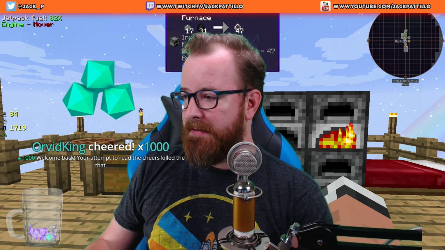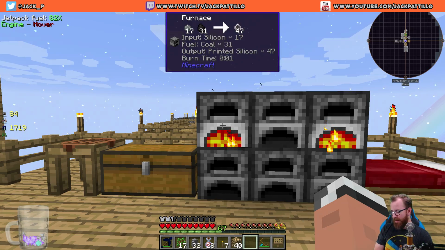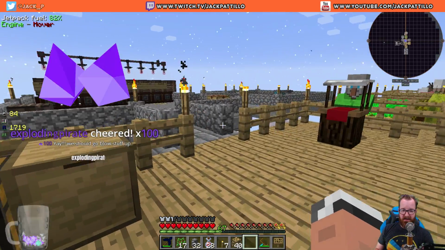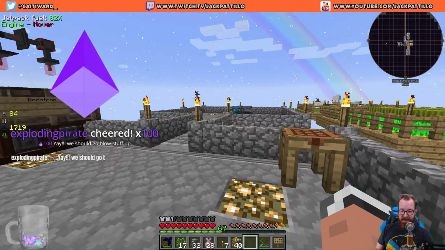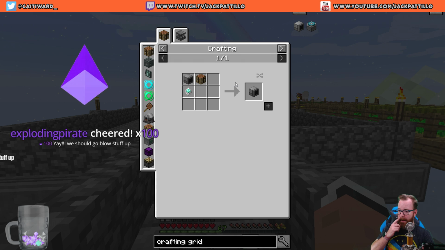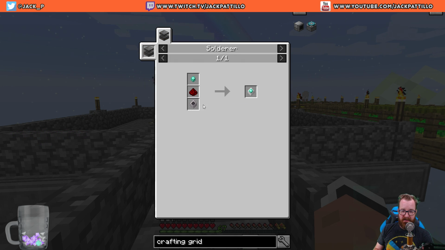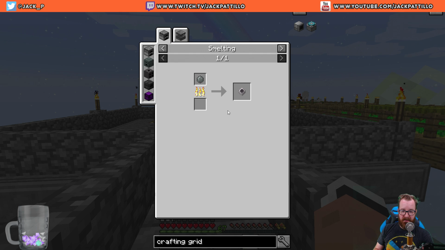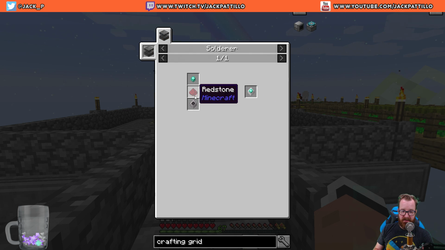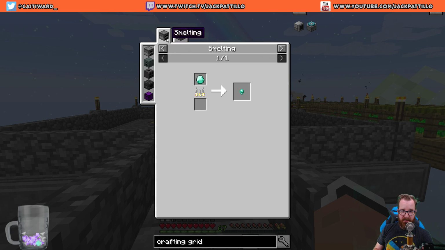So anyway, all right, let's get back to this. If you're watching part 15, this is part 16. We were working on refined storage, which we started over here. And now we needed to work on a grid, which is what we were working on. So I need an advanced processor, which is printed silicon. So I'm making lots and lots of those. And then, advanced processor, printed silicon, and then printed advanced processor, which is really smelted diamond.